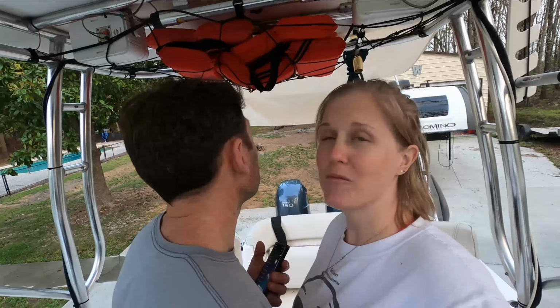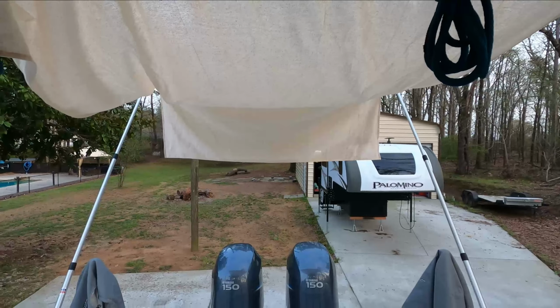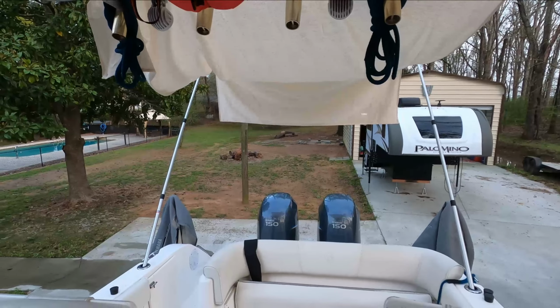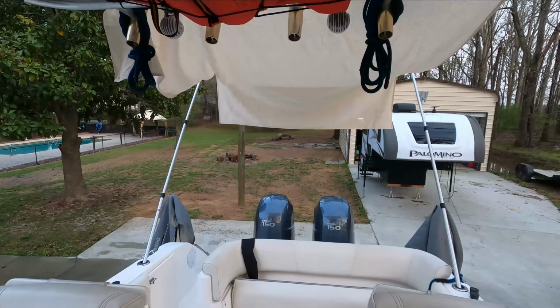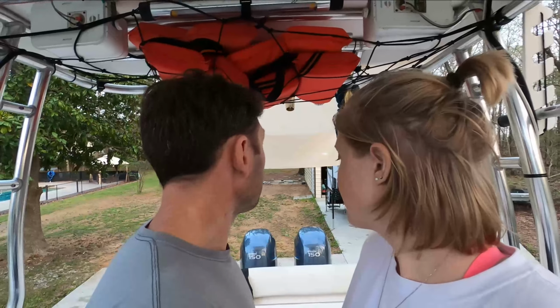All right, well, we got it up. We need a few more corrections and adjustments to do to it. But overall, it's pretty good. It's not professional by any means, but it'll give us some extra shade. And it was pretty simple to do. Probably, not accounting for a trip we had to make to get some more supplies and some sewing machine mishaps, it only took maybe half an hour. Really. Yeah, and it was maybe $50 total.